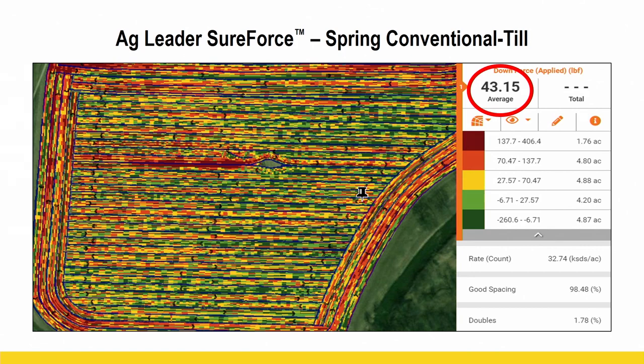What I like to point out is the red area there in the center of the field leading up to what looks like a power pole, which it was. It was a power pole that we had to plant around. So why is it red? It meant it took a lot more down pressure to be in that optimum range in that area than the rest of the field. The whole field is multicolored in how much downward pressure it took to keep us in the sweet spot, which is proof once again why it's so important to have a fully automated system. But then the red area, it's like, okay, what's going on there?